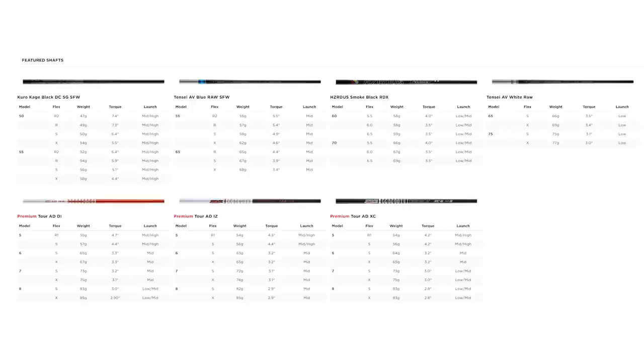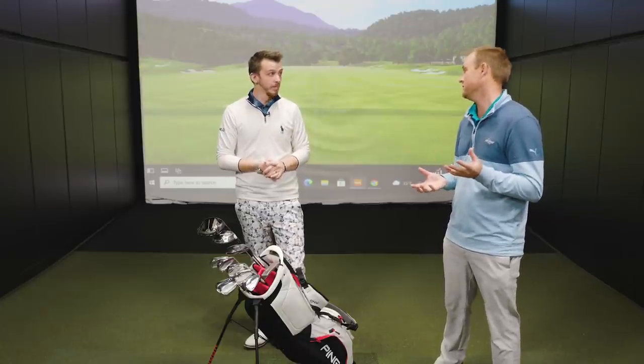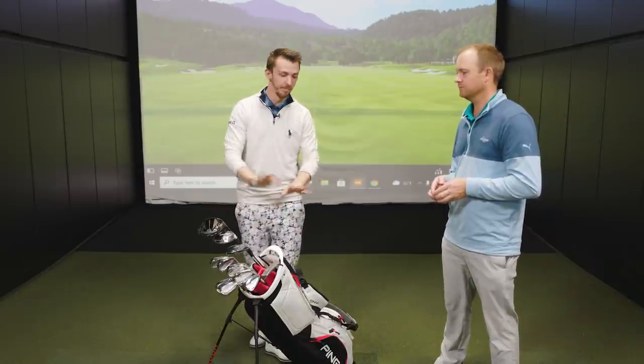It's a nice added bonus that Titleist and Graphite Design have partnered together — they're not going to charge you full retail for that shaft. What's important to bring up is the golf shafts are designed for the club head; they're designed to perform well. About 90–95% of golfers are going to fit into that stock shaft. Golf shafts are always going to be a little player dependent and feel is going to be different, but there are plenty of options before having to pay for a more premium shaft. Every shaft bends and loads differently, and every player loads a shaft differently too. This TSI3 head has been lights out for me in 2021.